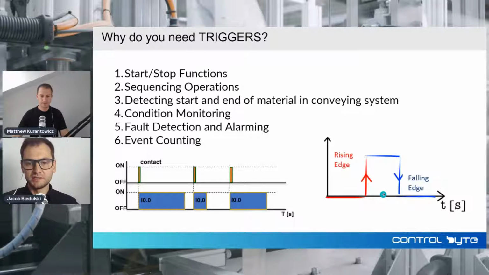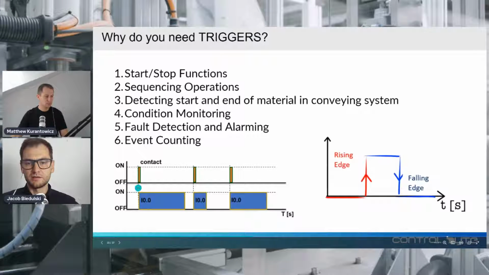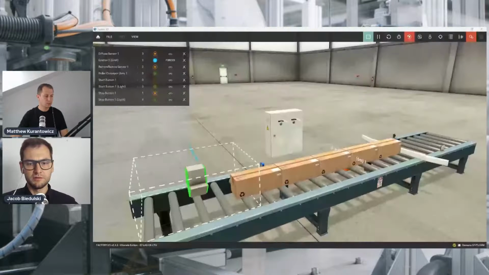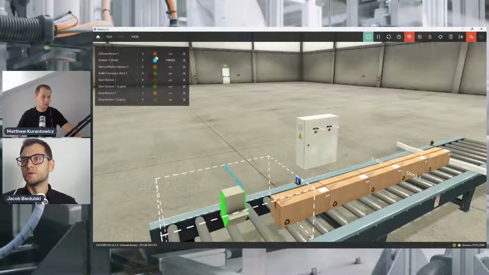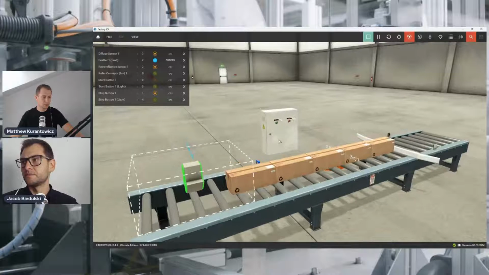As you can see on those two pictures, maybe we'll start with the right. Usually, you can use a steady signal, false or true, for Boolean variables, like in our system.